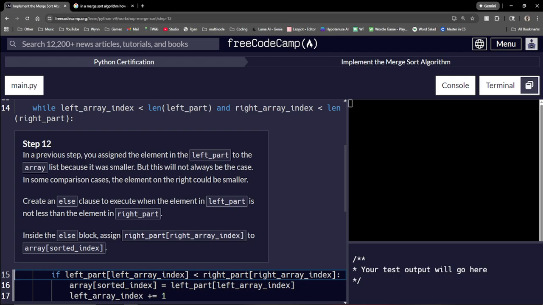First step, you assign the element with the left part because it was smaller. But this will not always be the case, right? Because it depends on the input, how many inputs. So in some comparison cases, the element on the right could be smaller. I feel like this would happen if there's an even amount of inputs, like if the list has, say, 6 inputs instead of 7. I was doing 7. I felt like it'd be easier having a true midpoint.